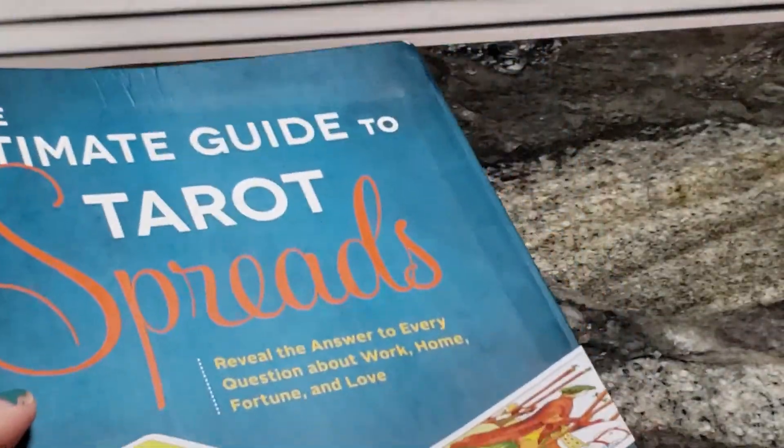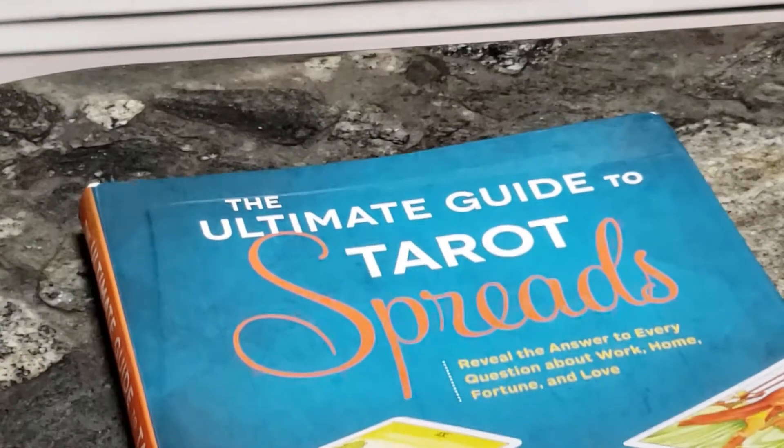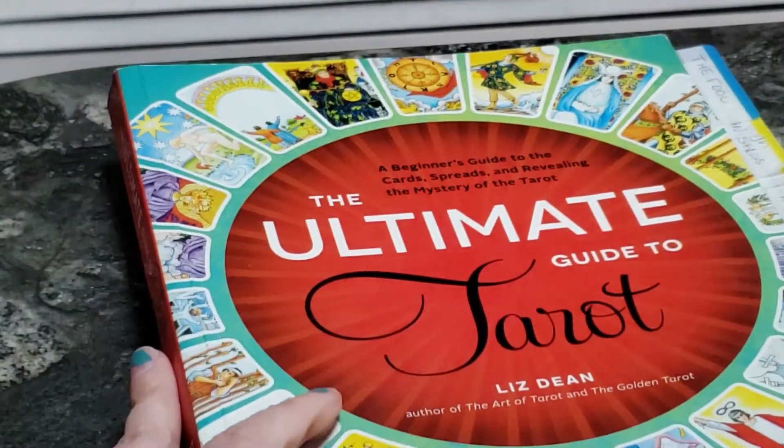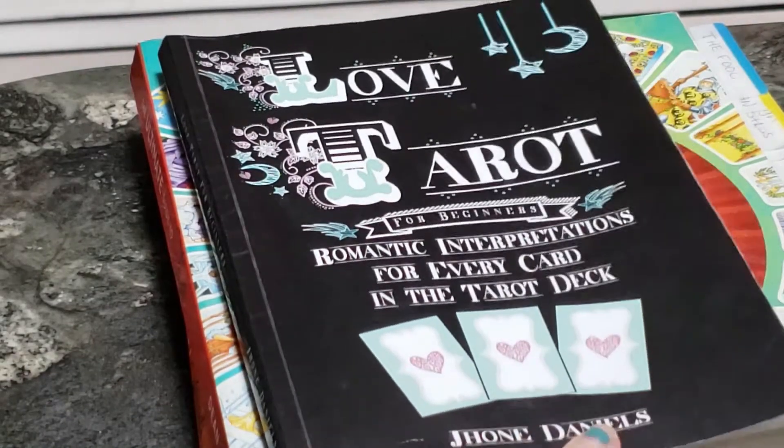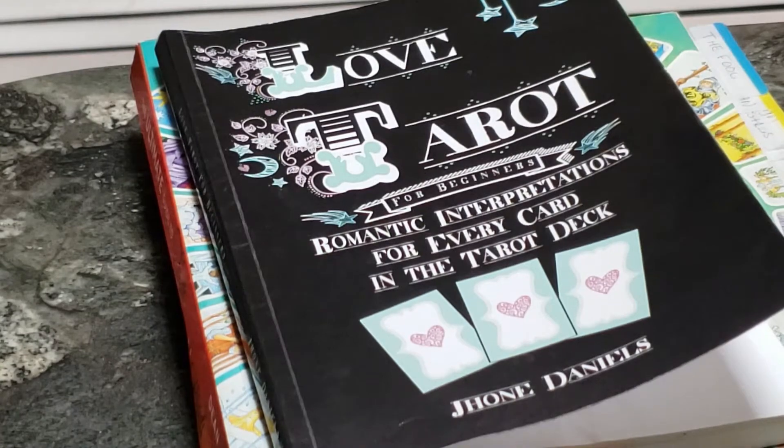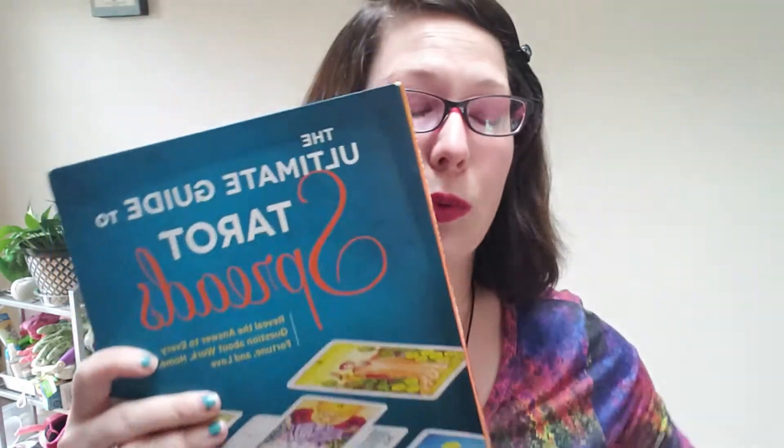So if you're looking for a book that has a lot of different spreads in it, this is good. This is a good one for you. Again, it's called Ultimate Guide to the Tarot Spreads. So we have Ultimate Guide to the Tarot Spreads, Ultimate Guide to Tarot, and Love Tarot by Jhone Daniels. I'm going to flip this back around and give you guys a little quick summary. Welcome back everybody. Okay. So let's finish this up. So we did the Love Tarot. We did the Ultimate Guide to Tarot. And then we did the Ultimate Guide to Tarot Spreads. And these two were by Liz Dean. And this one is by somebody named, I think Jhone Daniels. Again, please comment down below.